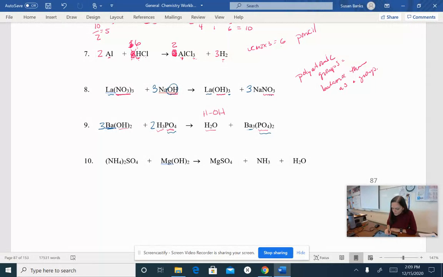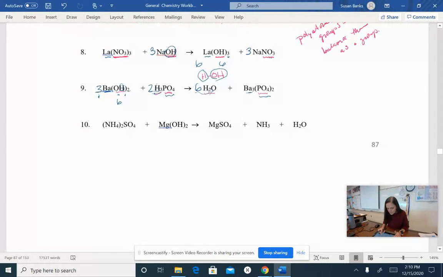So if we look at the hydroxides first, we've got 3 times 2, which gives us 6 hydroxides. I want you to look at the water in terms of hydroxide plus a hydrogen. So I need 6 hydroxides. And let's look at my hydrogens. 2 times 3 also is 6. So I need 6 hydrogens. So altogether, I'm going to need 6 waters. So let's look at the hydrogens, just total. 3 times 2 gives me 6 hydrogens here, and 3 times 2 gives me 6 hydrogens here. 6 times 2 gives me 12. So 12 and 12 on both sides, and 3 times 2 gives me 6 oxygens, and that gives me 6 oxygens. So we are good with that.